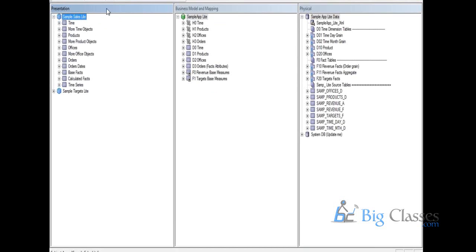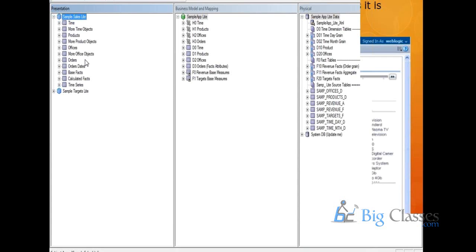Whenever you build with 3 layers, we'll save this repository and check the consistency. Consistency means it will find out the errors and warnings, whether you have made any mistakes in your repository or not. It will find everything. Once it is done, this will be moved into the presentation layer. This presentation layer will have all the tables and columns which are going to be available for a developer to build the reports in this kind of visual format.